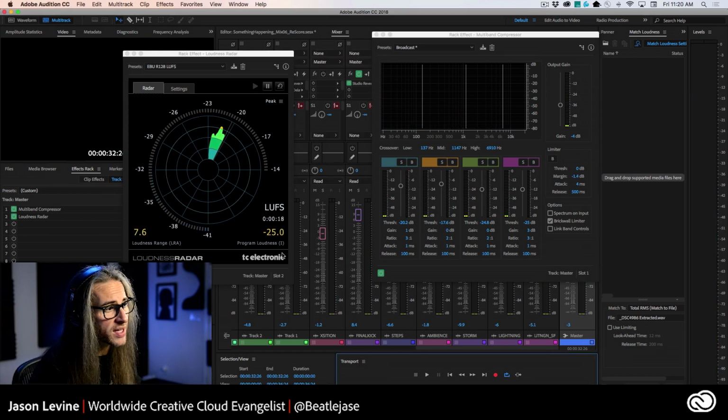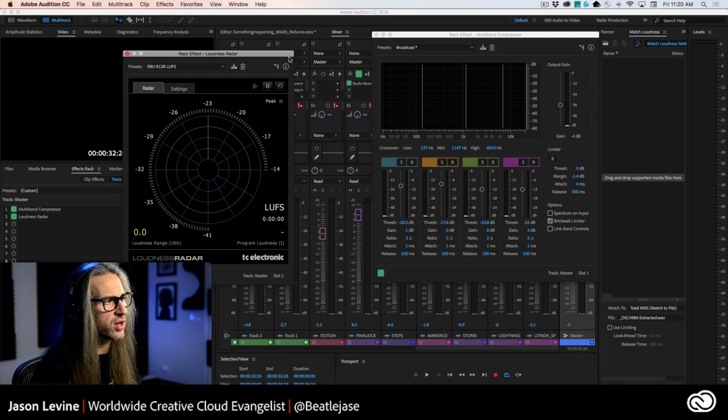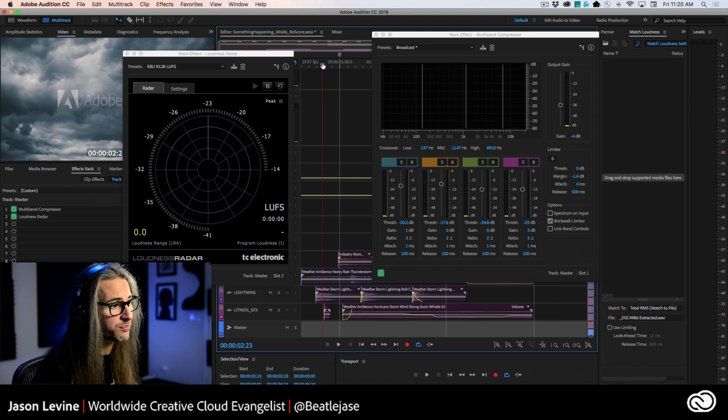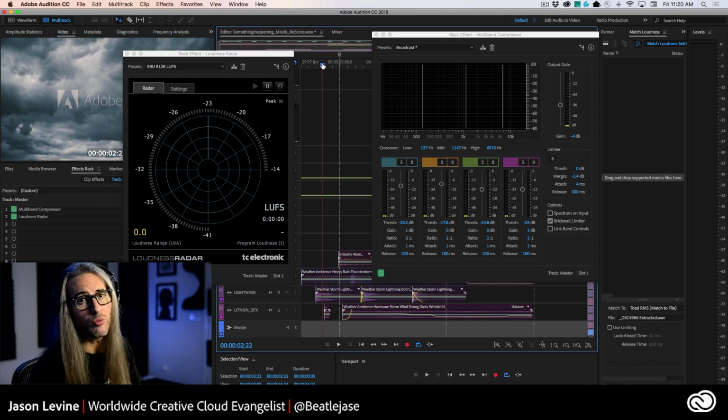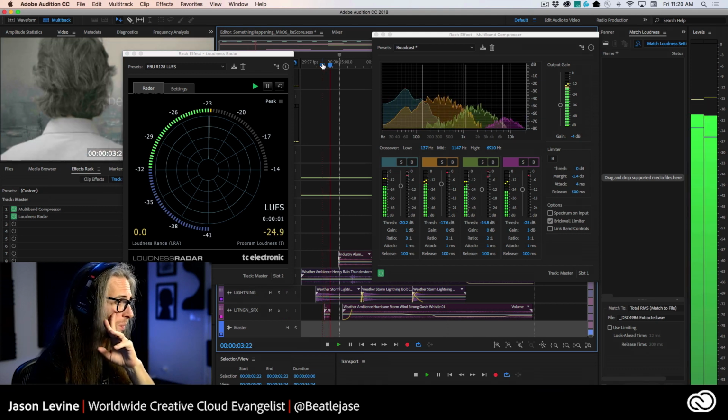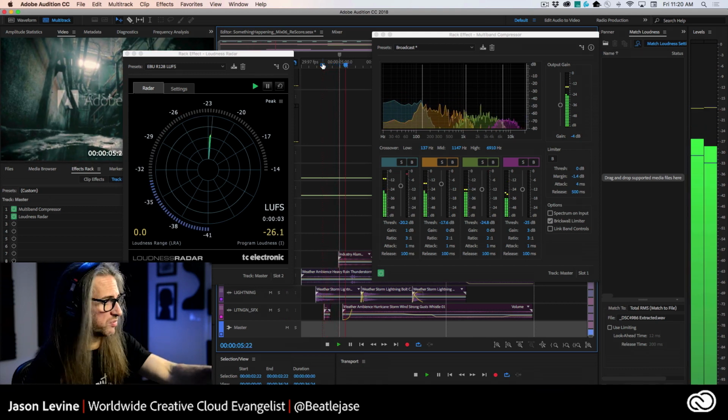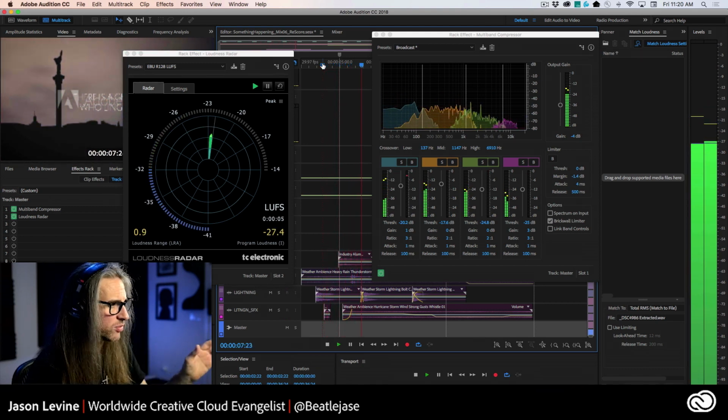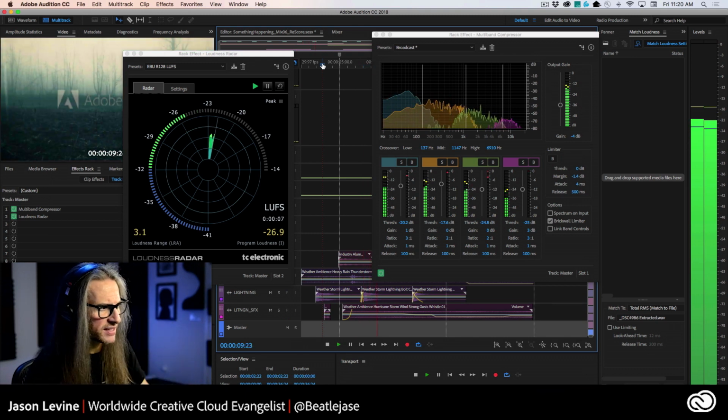So now it looks like we're perfectly within range. In fact, we're maybe even a little quiet, but certainly within legal limits. So we don't have to stress. And at this point, we could deliver this with confidence knowing that this falls within the EBU broadcast standard. -23 point something right there. We're good to go. Sound effects.